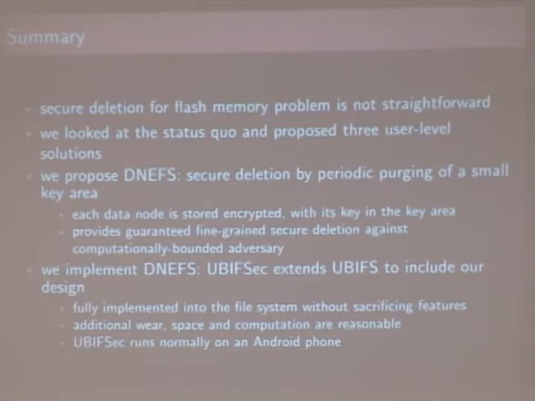So in summary, I hope that I've shown that, first, secure deletion for flash memory is not just overwriting it with zeros. It's not going to work. We looked at the status quo for the Nexus Android One phone, and we looked at what we could do in user space, what some user-level solutions could be. We evaluated them, and then we saw that if we can change the file system entirely, we could have a much more efficient approach. We proposed DNEFS, and we implemented it as UBIFSec, and thank you for your attention.